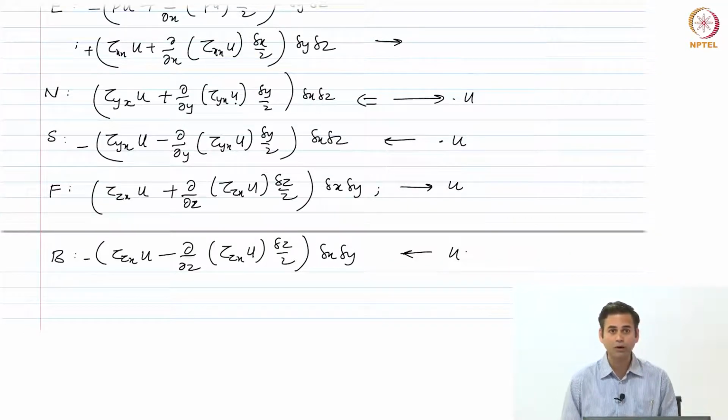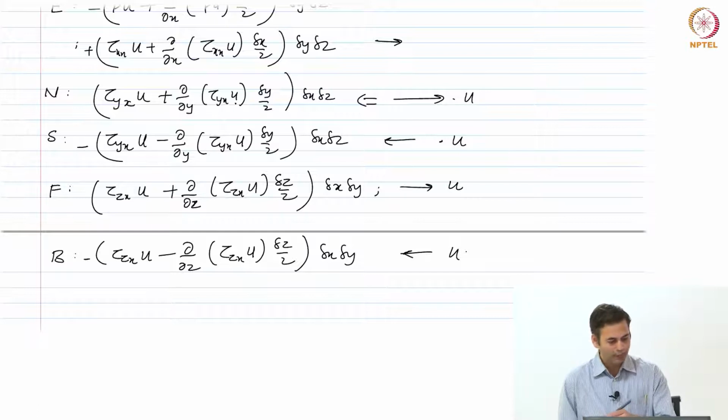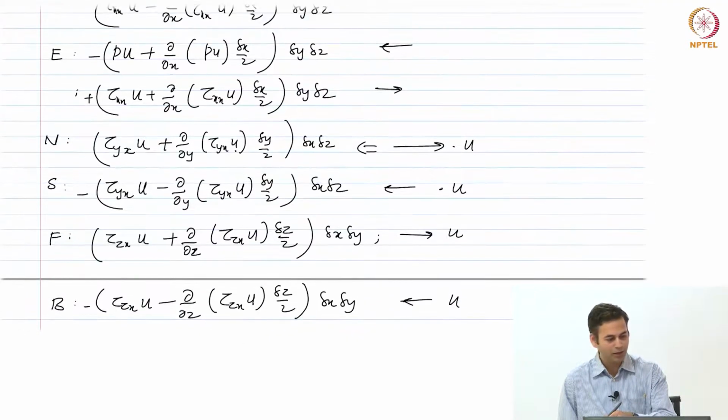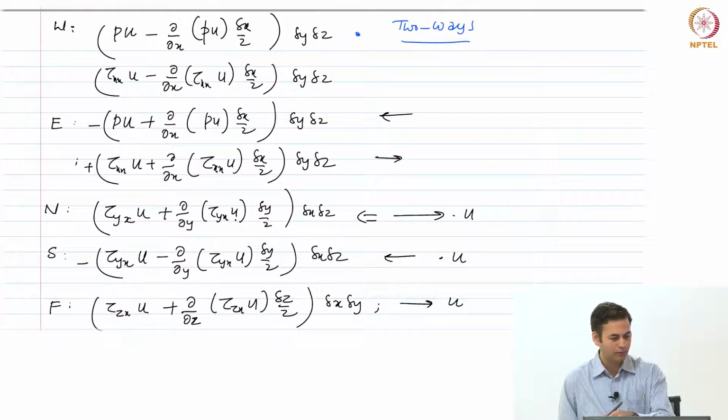Now, what are all these terms that we have written? We have written down all the forces, or essentially the net rate of work done because of all the forces that act in the x direction, okay. Now, all these should be summed up, right, to get the net rate of work done by all the forces together, okay. So, that is what we are going to do. So, I am going to sum up all these things, which will give us the W dot in the x direction of the forces, okay. Now, before I sum it up, I want to ask you to look at it, okay.